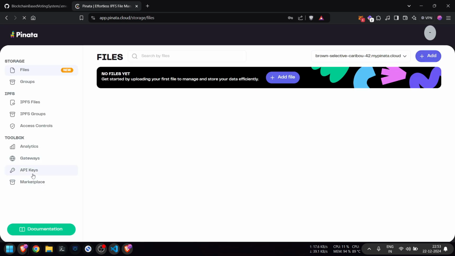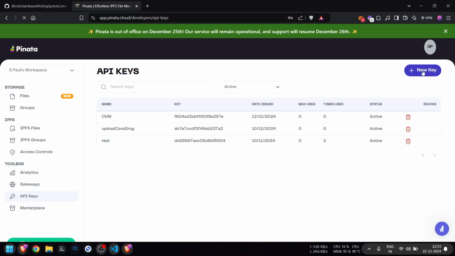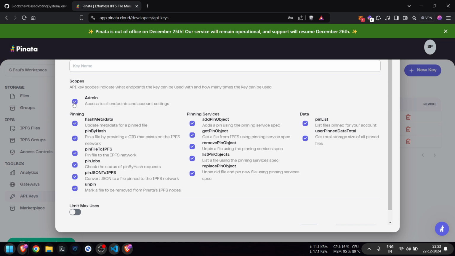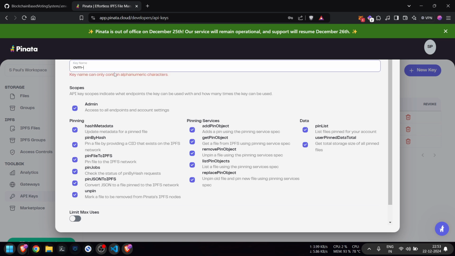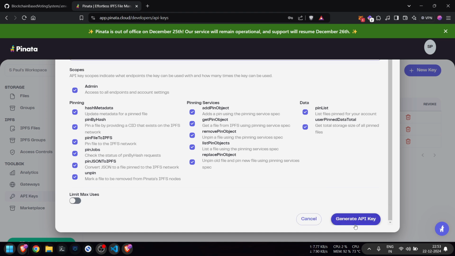Now go to the API keys and from here create a new key, select admin and name it anything. I'm giving it the name OVM demo. Okay, OVM demo, and generate the API key.